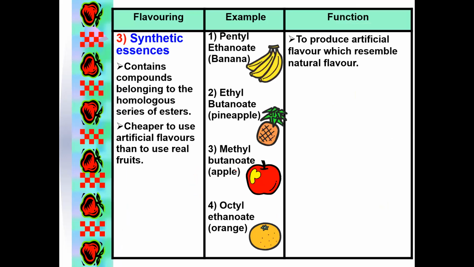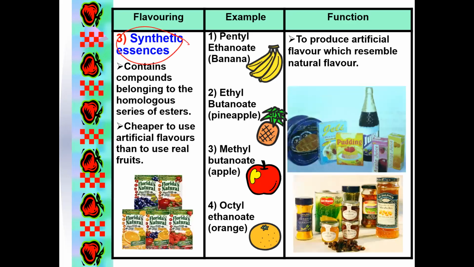Now let's say you want to get something that gives you a nice smell. This experiment I will also do with you in chapter 2. We are going to get nice smell using alcohols. You get banana smell, pineapple smell, apple smell, orange smell. They all come from esters. So this is called synthetic essence. All your stuff that you know has pineapple taste or banana taste is actually because I put in synthetic essence.